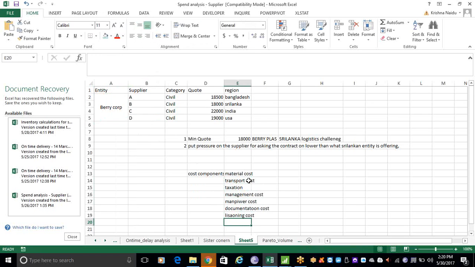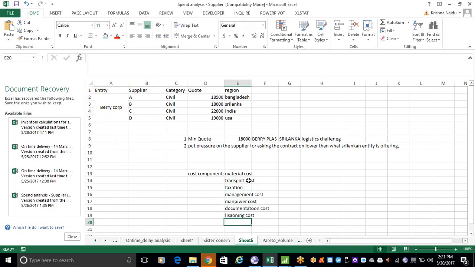There are two more consolidations we have to do: one is facility-wise order consolidation, and the second is material category and supplier consolidation, which we will study in the next class. We will end our class session here.